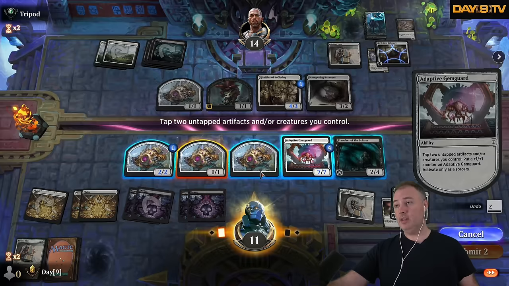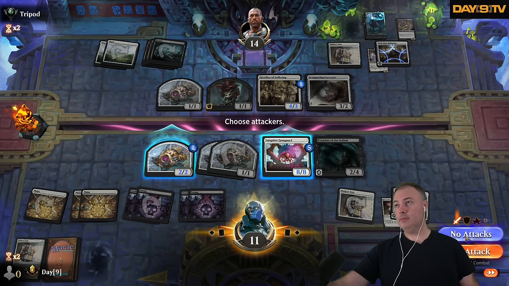It needs to be an 8899. So I'm going to do it like this. And then I'm going to chill. Actually, I'm going to do this once more. The Adaptive Gem Guard is going to carry us through.